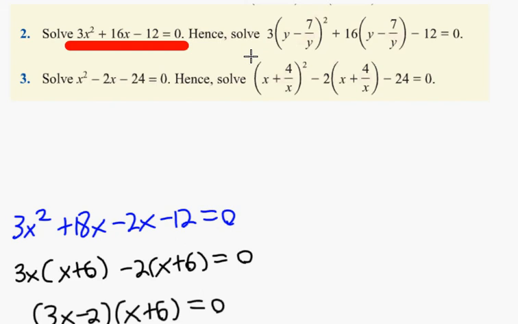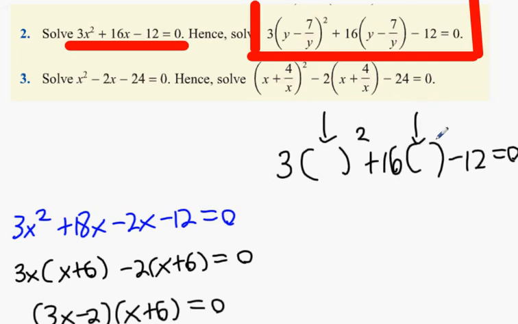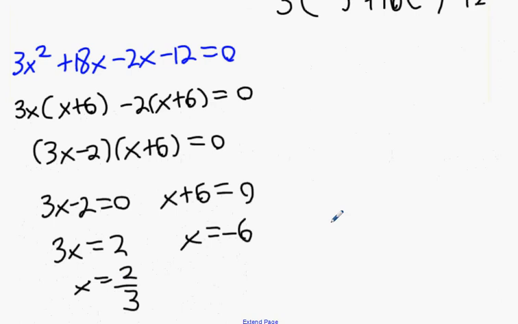The 3, the 16 and the 12, it's basically the same answer. It's 3 times some random number squared plus 16 times some random number minus 12 equals 0. Whatever these random numbers are, they have to equal 0 when you put them back in. We've already found the answer to that question. The answer is 2 over 3 and minus 6.